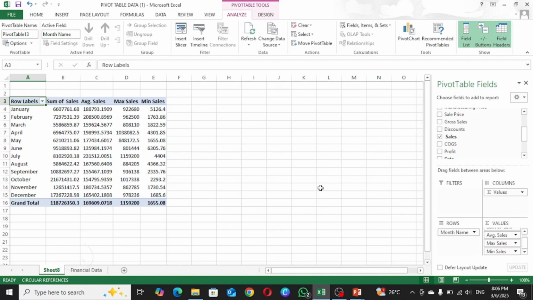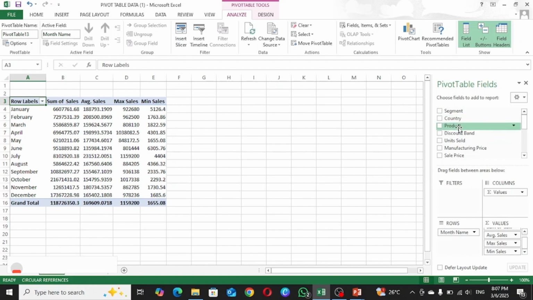So most of the time when you drag something and put it in the values, it gives you two options. If you drag a measure, it will give you sum. But if you drag a dimension, it's going to give you count. So what do I mean by that? Now I'm going to add a product. Product happens to be a dimension.